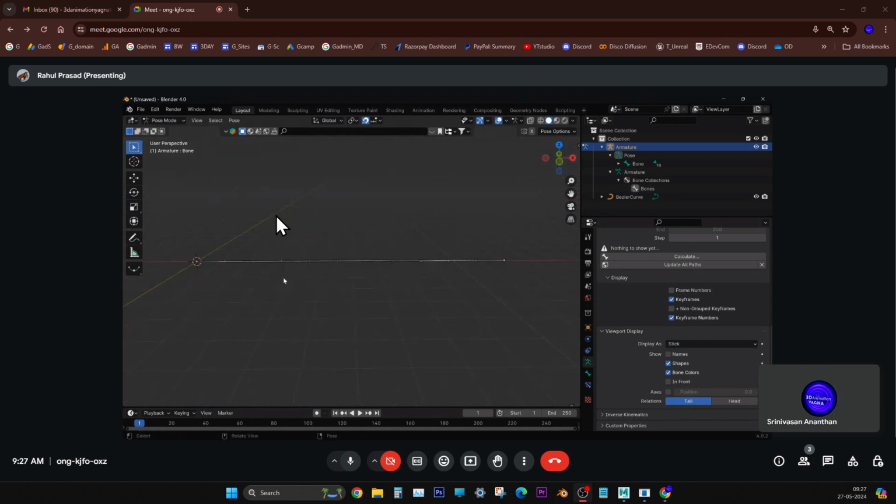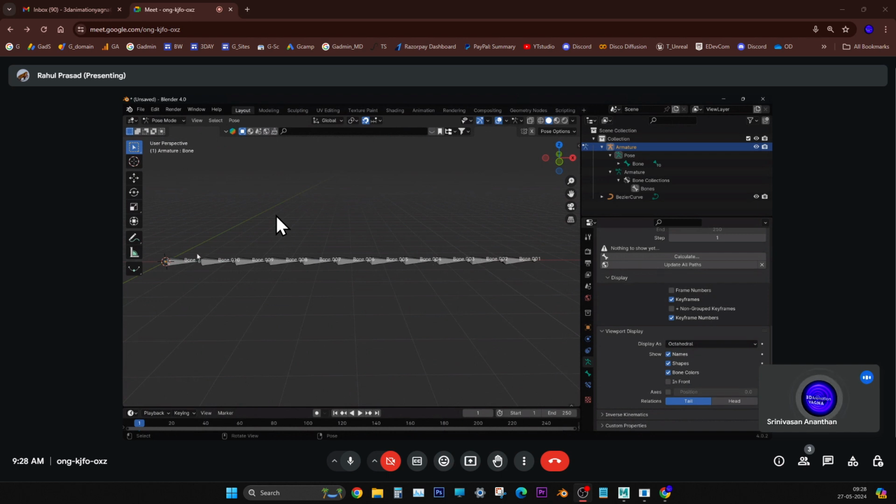Now you can switch on the names also, in the viewport display, same place, just below octahedral. You can see the name also. For anything in Blender or any software, it is very good to name the bones, objects, groups, empties, whatever you are creating.